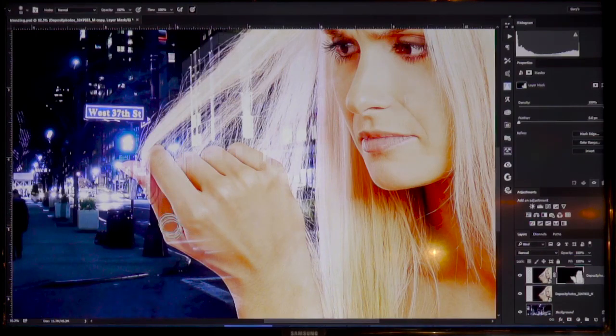Now, when I get over into the hairier, pardon the pun, areas of this composite, I would use a little softer brush. Okay, so that's 0%, so that's pretty soft. And paint over. Now again, X swaps colors. I think I painted a little bit too much. Maybe not. Oh, you know what it is? My opacity's. I'm going to kick the opacity of the brush down. That's at 30% now. By pressing the 3 key, the opacity has gone down to 30%.